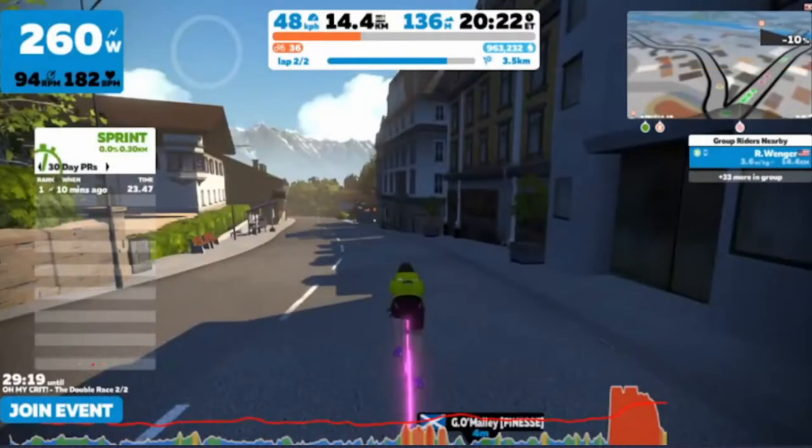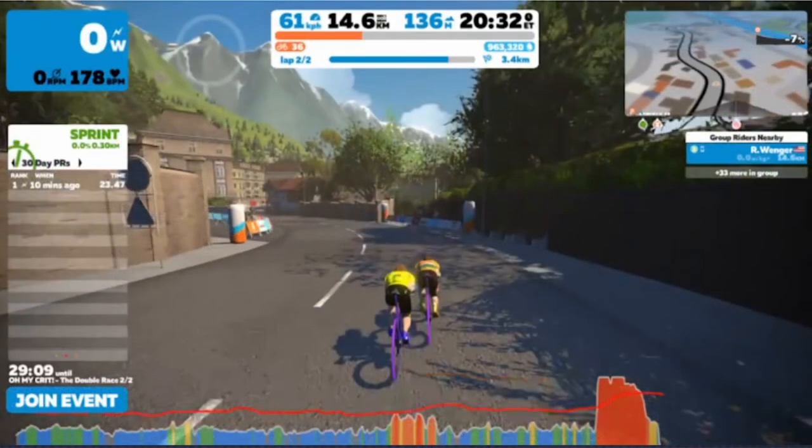Here's a picture of me going down the backside of the Leg Snapper on Innsbruck. As you can see up in the top right-hand corner, I am on a negative 10% decline. However, I'm not going over 48 kilometers an hour and you can see my avatar sitting up. Here's another picture a little bit further down the Leg Snapper hill — me and my Zwift drafting icon Greg O'Malley are super tucking. Up in the top right-hand corner you can see it's negative 7% grade and we're going over 58 kilometers an hour. You can tell you're super tucking when your avatar is up and over the handlebars and you can see your entire seat.